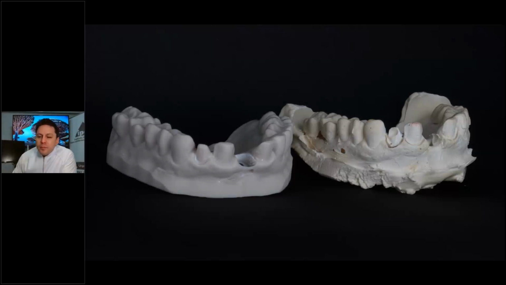So we can see the difference between a normal digital model and a normal model. Who hasn't had this problem, the bubble problem? Who hasn't had the problem that when you pour the cast, the most important place that we need to be accurate has a bubble?